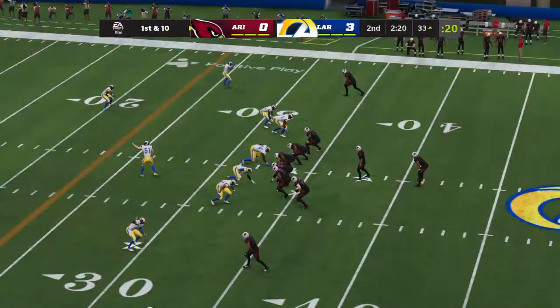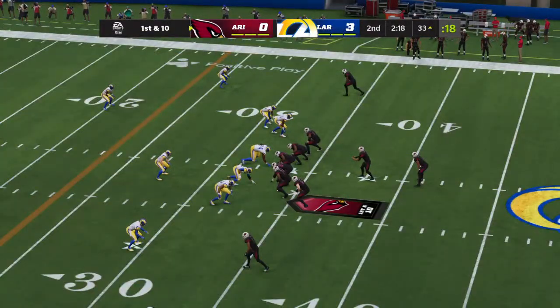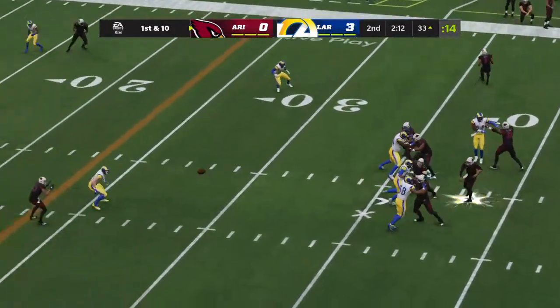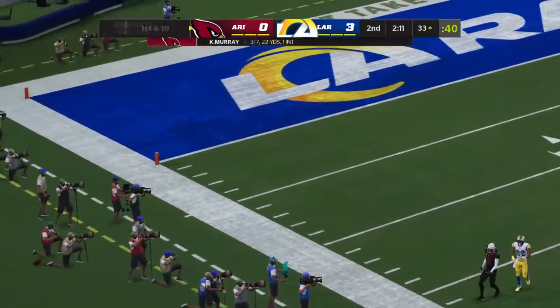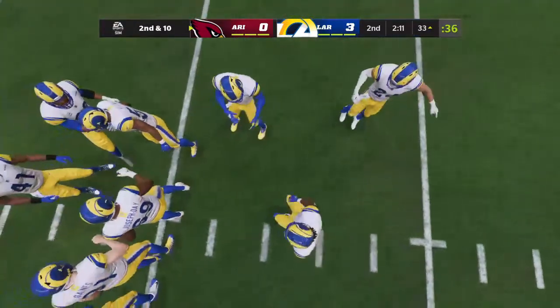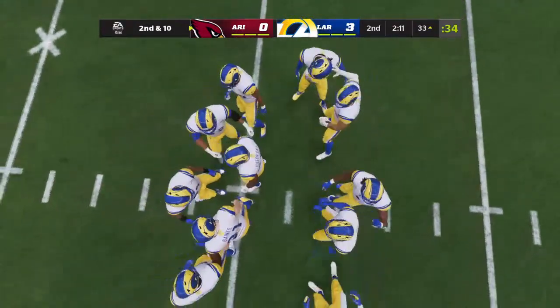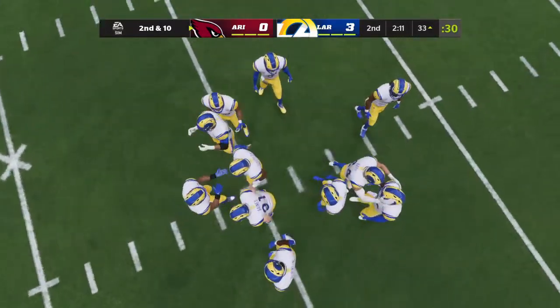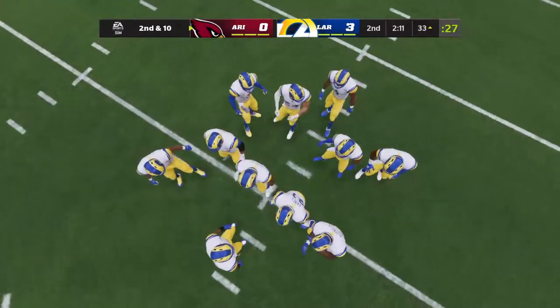So they'll come up 1st and 10 now from the 33. Murray now, and his throw here's incomplete. The Pro Bowler DeAndre Hopkins, the intended receiver. And it's 2nd down. They've given up a few 1st downs on this drive, but getting the incompletion there should give them something to build on and maybe turn the tide.